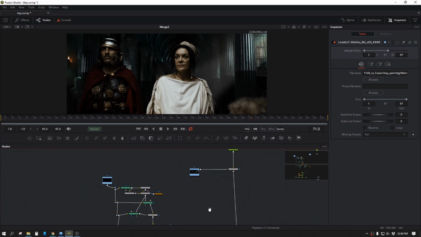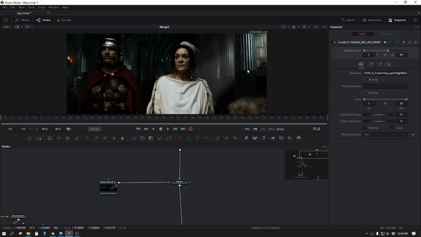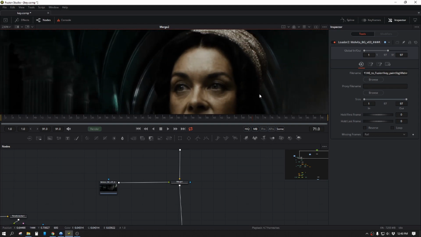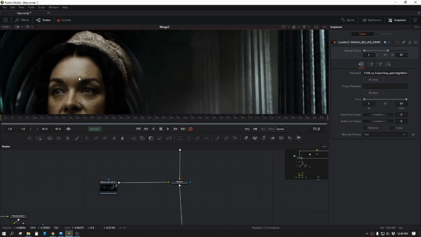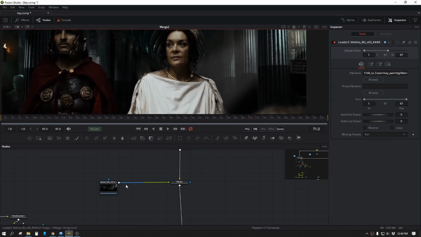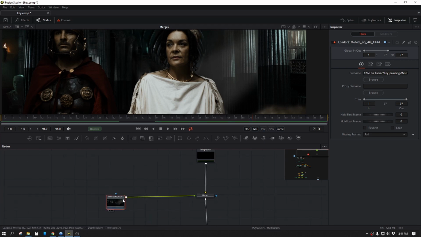Okay, so one last thing I just realized we need to do before we actually render this thing, and that is defocus this background a bit. It's pretty crisp, and they aren't. They have a slight film blur to them, which makes sense because this is all digital, and well, they aren't. So let's go ahead and put a blur in here.